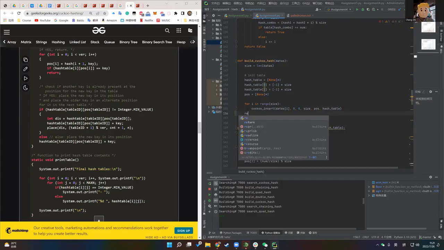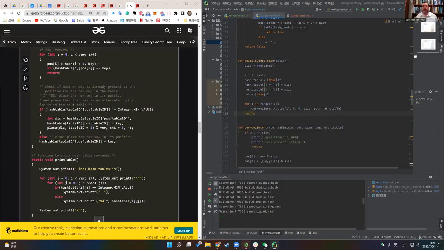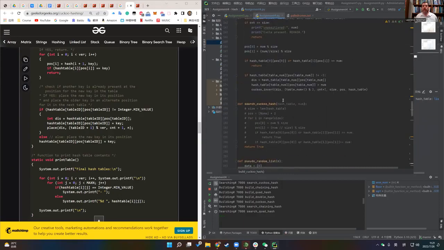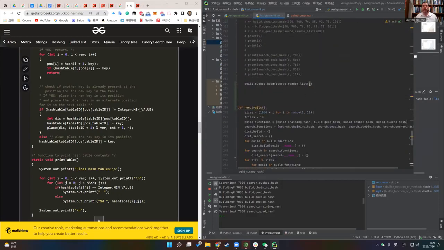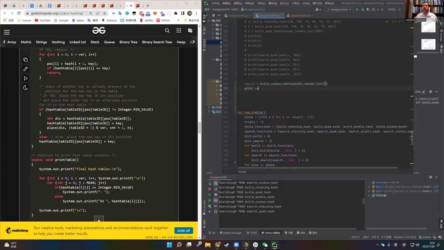It's gonna be a hash table, right? Not data. So yeah, the hash is the table. Okay, so grab that, and when you call it, grab that back. Results. Okay, and print the result.